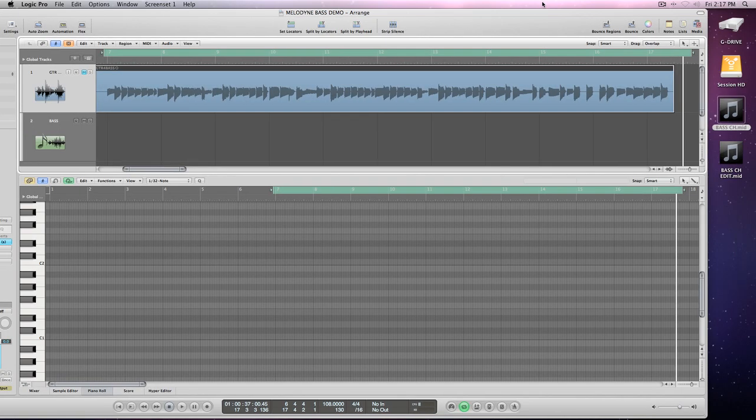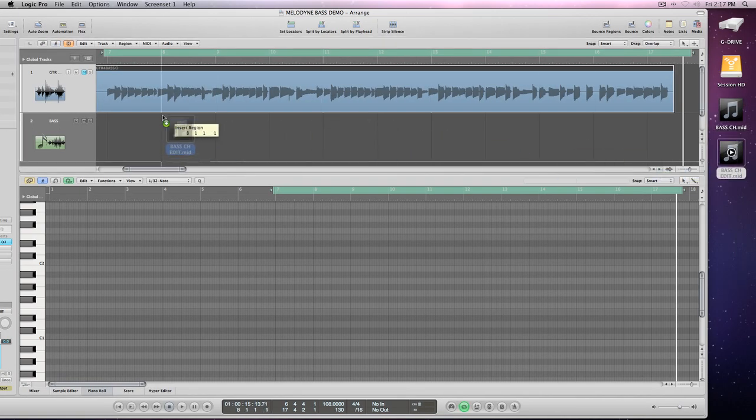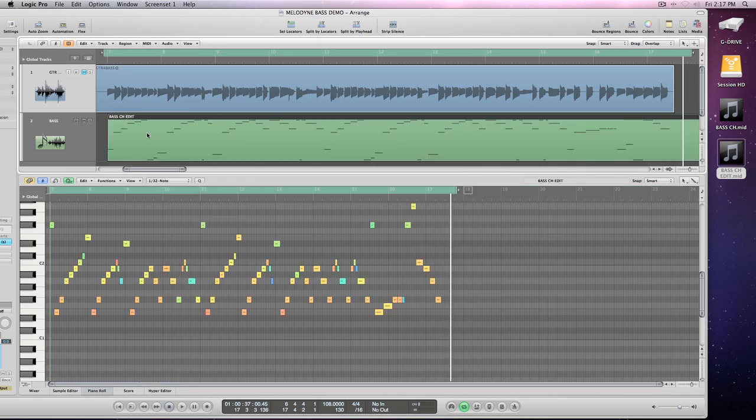I'm going to drag the file into Logic, into the bass MIDI instrument, and let's see how Melodyne did. That's much better. There are a couple of things I would do from this point.